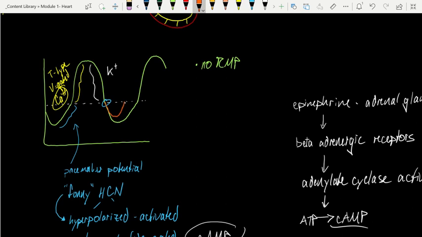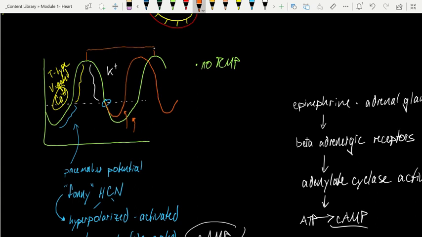Of course, the rest of the action potential is the same. This is driven by voltage-gated calcium. None of that changes. So, the rest of this happens the same. But I want you to recognize the difference in the slope between this line and this line. As I increase the slope of the pacemaker potential, the heart rate goes up. Look at the difference between these peaks. This represents a heartbeat. The gap from here to here essentially represents my heart rate.